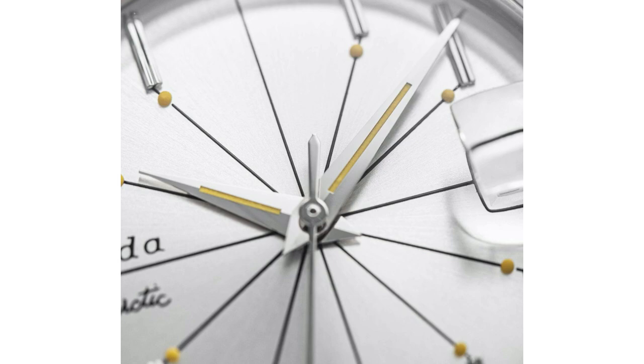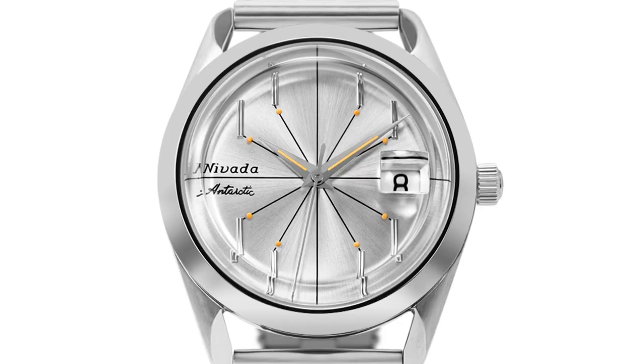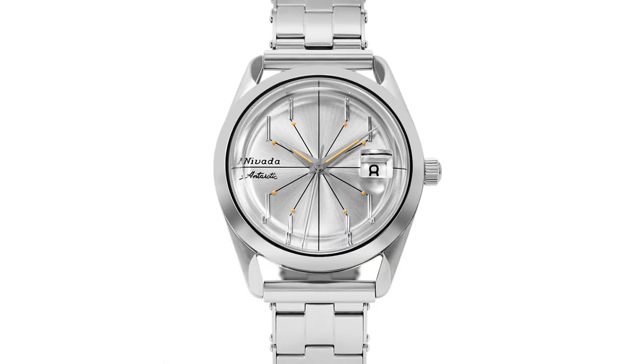The black spider lines in combination with those stalagmites, the wonderful, wonderful color of the lume and the radial sunburst effect on a silver dial. We have an extra portion of vintage flair with the brand name and of course the loupe on top of the date. Just nice. Second thing to say, legibility must be terrible.